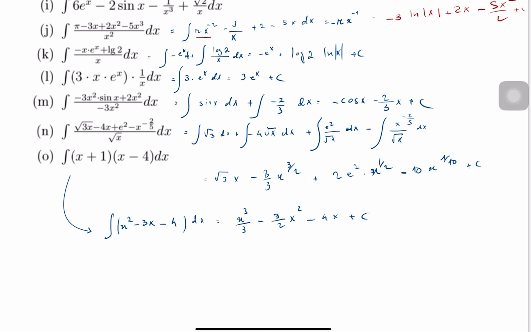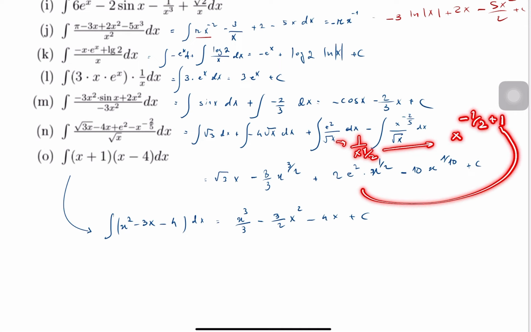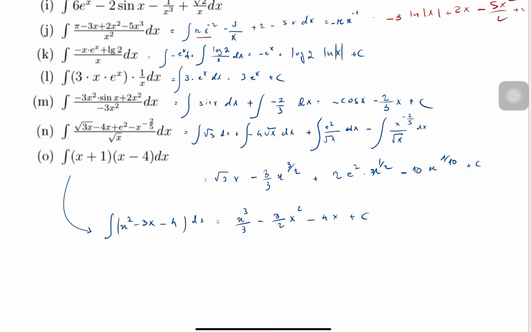And if we integral this, it will be a number, it will be radical 3x. This one we first have to change to power 1 per 2, and we add a 1, and it will be this result. And again, we have to simplify this one. It is 1 over x half. Then it can become x minus half, add plus 1, and it will be this result. And the last one, we have to simplify this, and we can add 1, and it will be this result.